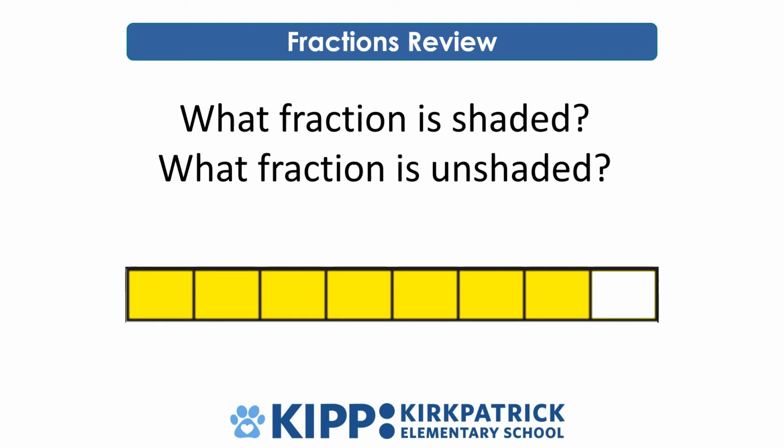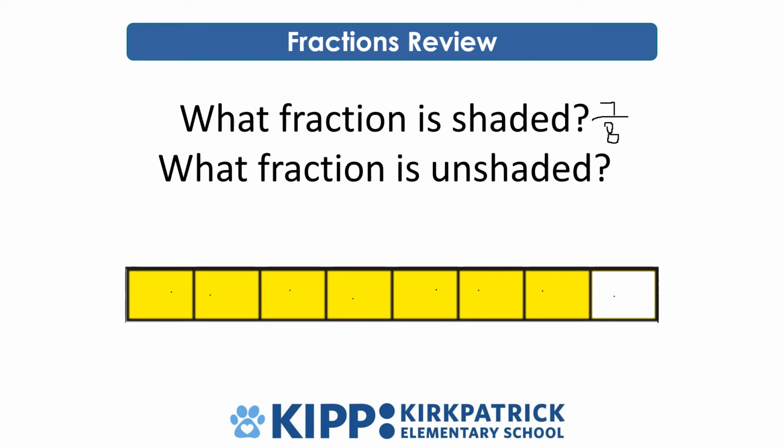It says, what fraction is shaded? What fraction is unshaded? If I look at the shape, I first want to count the pieces. I see that there are 1, 2, 3, 4, 5, 6, 7, 8. There are 8 pieces that make up this entire shape. Now, how many pieces are shaded? I see that there are 7 pieces shaded in yellow, so that's going to be my numerator. And then I see that I have 8 pieces that make up this entire shape. So my answer for the fraction shaded would be 7 over 8.